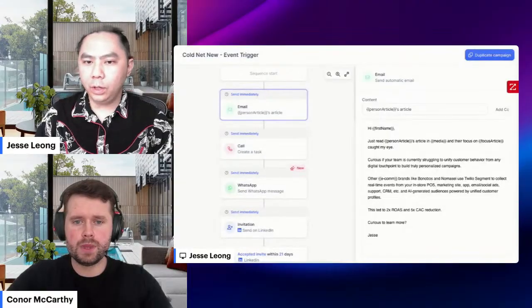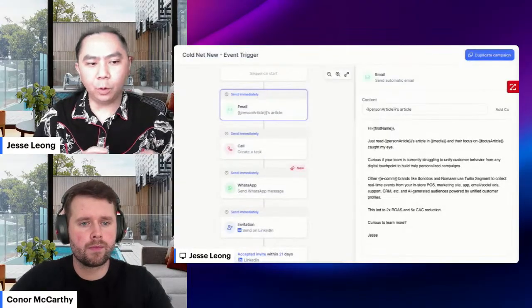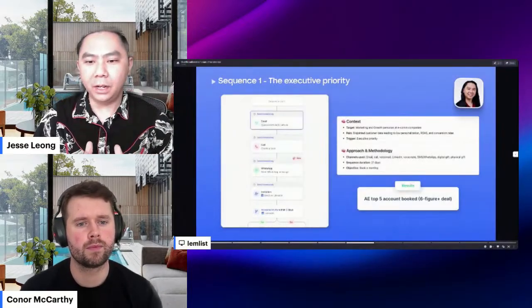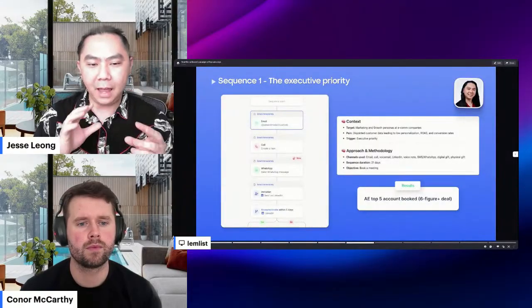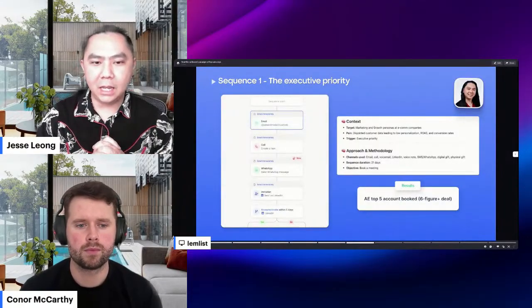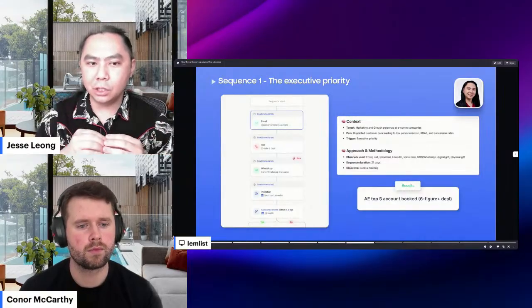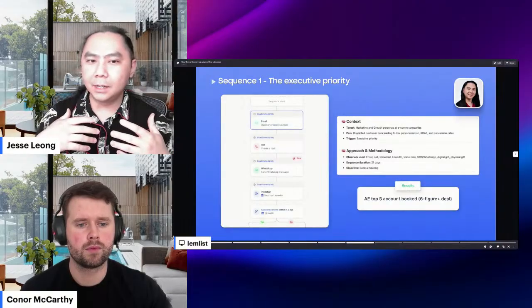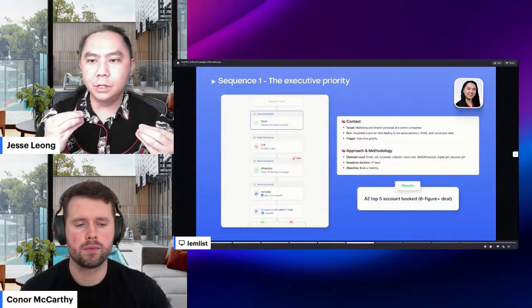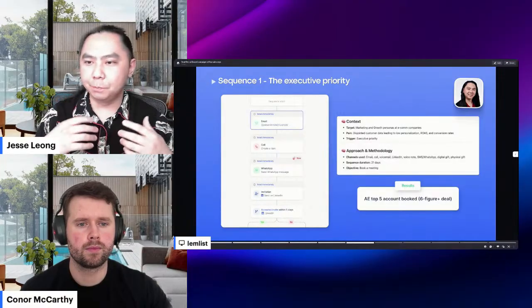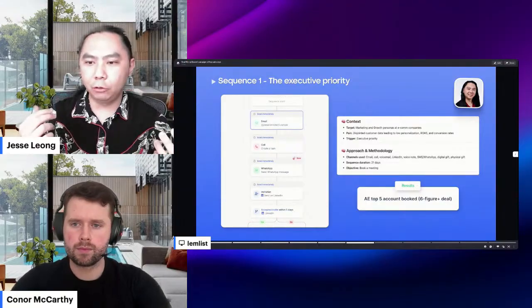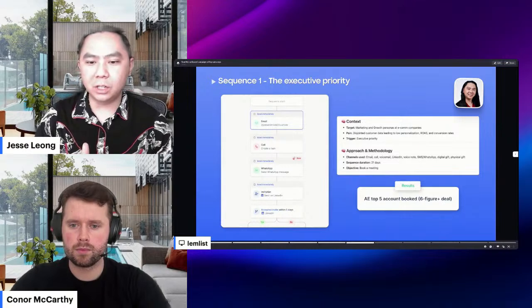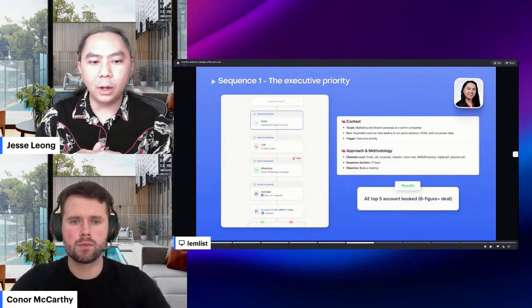Cool. Before I show the actual sequence, which I think is incredibly valuable, I would like everyone in the webinar to do a little bit of live work. Pick a pain that your solution solves for, and then think about an article that a C-suite member could write about their priorities, or maybe even something the operating group could write in their 10-K, saying, hey, this is something we're focused on in 2025 or 2026, and we're struggling to XYZ.